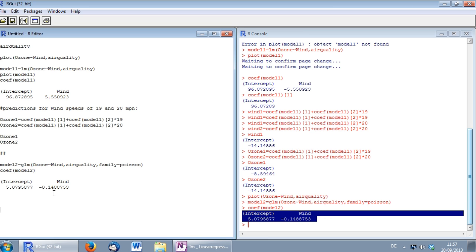So where does this come from? Well, it comes from the fact that we are fitting a so-called Poisson generalized linear model, and this Poisson generalized linear model works in a completely different way when it comes to the parameters.